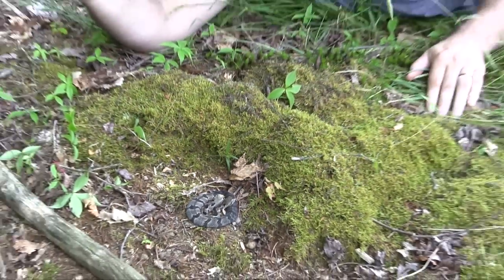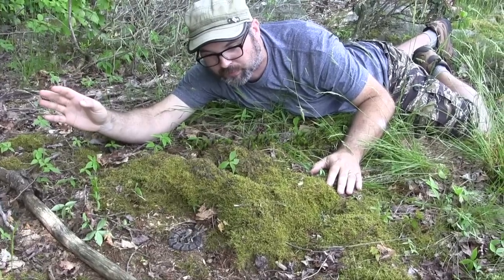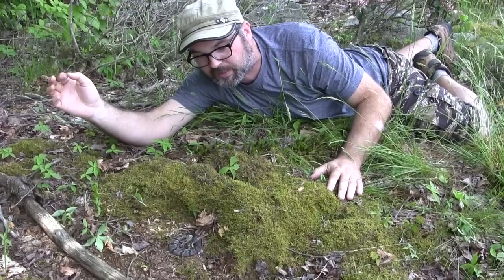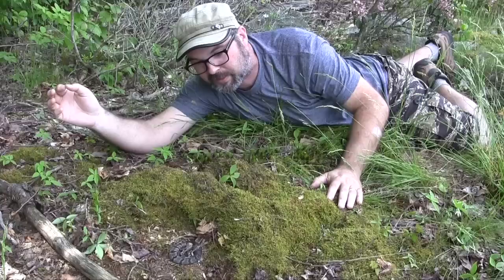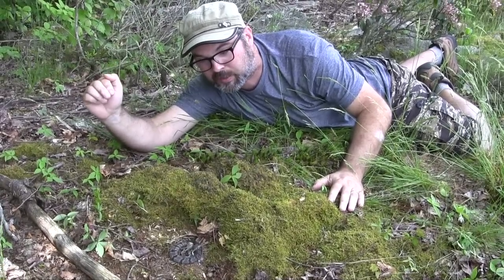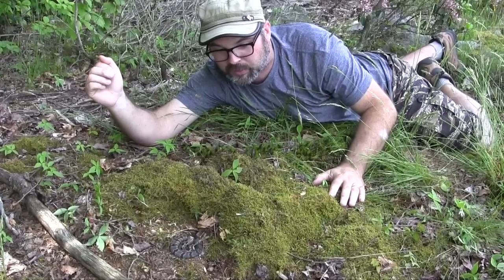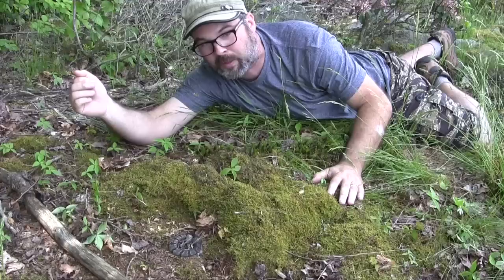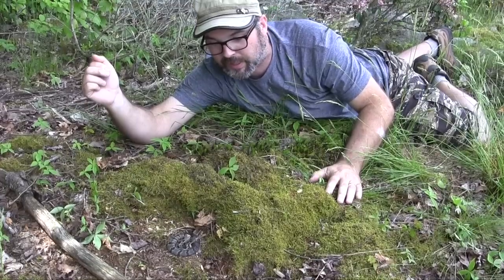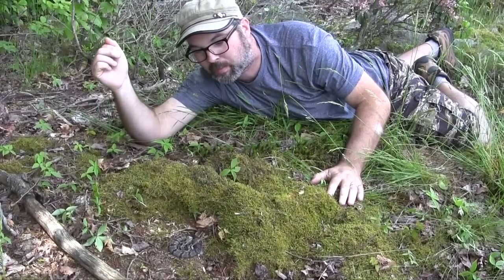Always when you're with a venomous snake, never take your eyes off it for even a split second. If you take your eyes off it and the snake is agitated, you can get tagged. And even at this size, this snake can do a lot of damage to human tissue. I don't want to mess with him too much — I just had to get him out from under the rock that I flipped because I didn't want to smash him. We're going to take some photos and get it back under its rock.